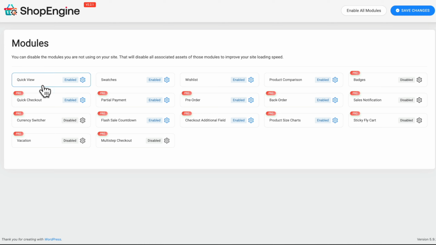So if you want to do things like quick checkout, you can do that. You can provide partial payments, pre-orders, those kinds of things. You can have additional fields on your checkout. So you're already saving quite a few different plugins, but there are still more. You want multi-step checkout, you want variations, sticky fly carts. There's lots of different options. Now, I can't show you every single thing inside this particular section, but I will show you some of the key things and the techniques in which you can start to employ them. Then you've got a good understanding of how these key features actually work.